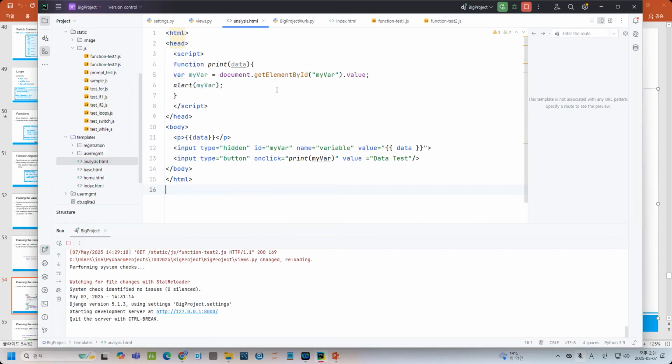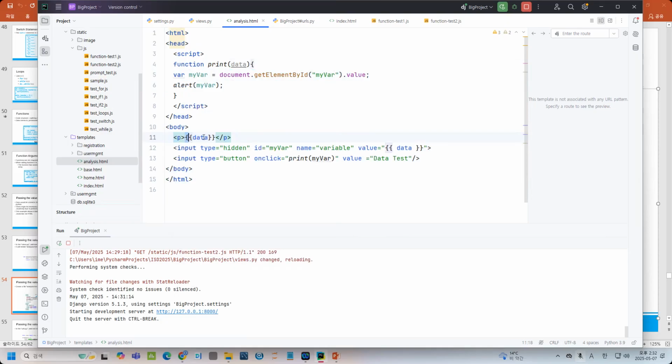I hope you understand this by now. Function print. I want to print the data. We have one argument. And when we call this, the variable, my var, is obtained from get element by id my var. So we have the id my var, and I want to check what the value is, and then put it into the pop-up. In the body section, I would like to show the data.